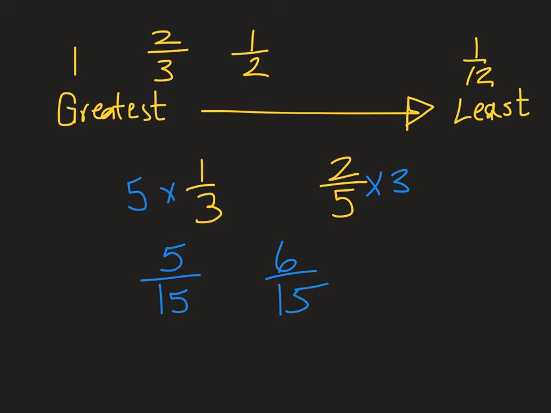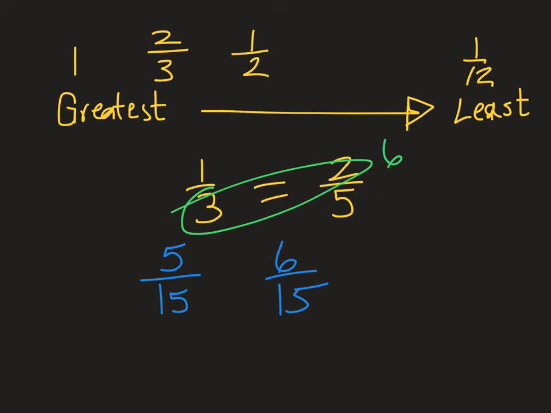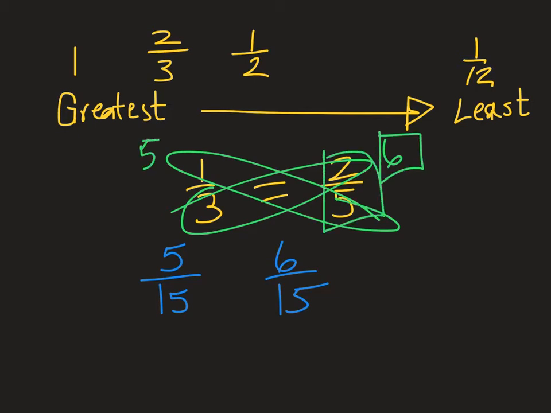Another way I was taught to do it in elementary school was the idea of setting the two equal to each other and creating a cross product. And so if I multiply 2 times 3, I get 6. If I multiply 1 times 5, I get 5. I can see that this one is the larger one, so that fraction would be my larger fraction. So for that reason, I know that 2/5 is bigger than 1/3, meaning that the solid sphere has a greater moment of inertia than the thin rod end.